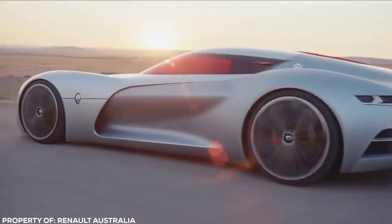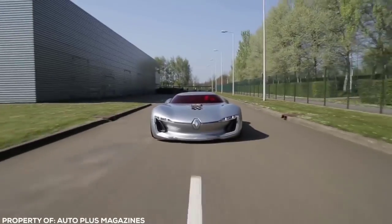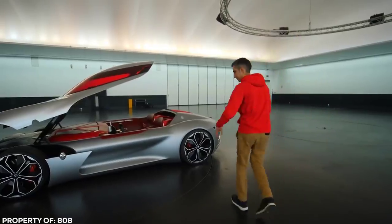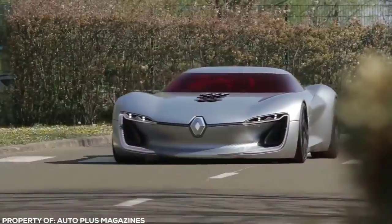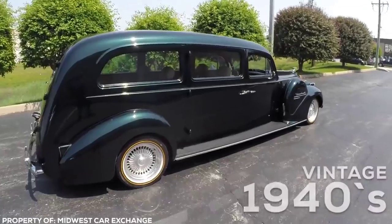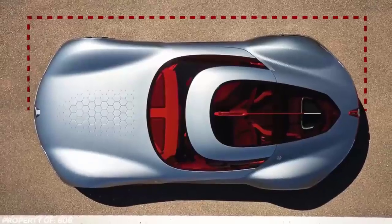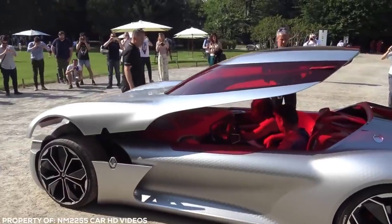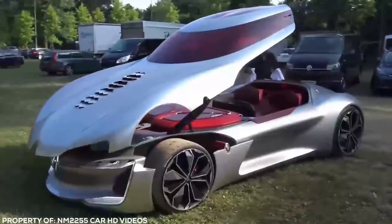Renault Trezor. This stunning car won the Most Beautiful Concept Car of the Year award in 2016. The Renault Trezor is a two-seater electric car with autonomous capabilities, and unlike other concept cars, is said to come to a street near you in the not-so-distant future. This is a case of Beauty and the Beast, embodying a style that is equal parts vintage 1940s touring car and classic-shaped Batmobile. From the bonnet all the way to the rear of the cockpit, the entire roof lifts up to allow both driver and passenger to hop right in. This is what would happen if the teacher asked you to draw your ideal car when you were a 10-year-old kid, and then they made it.